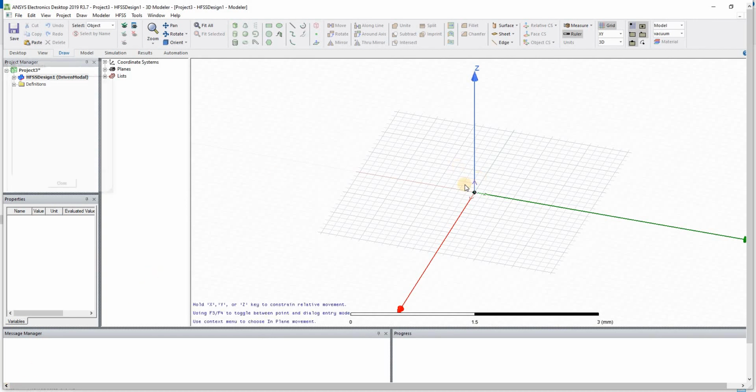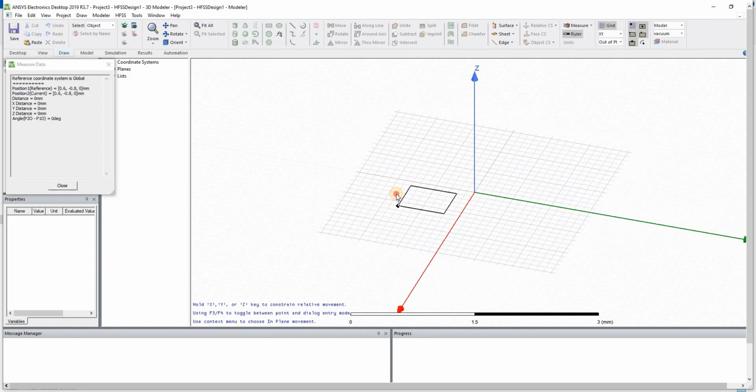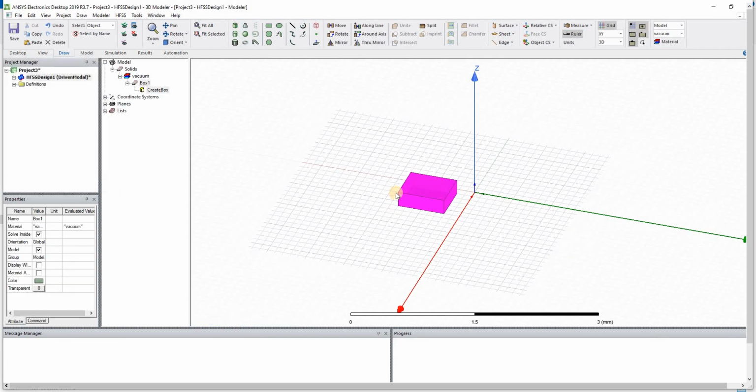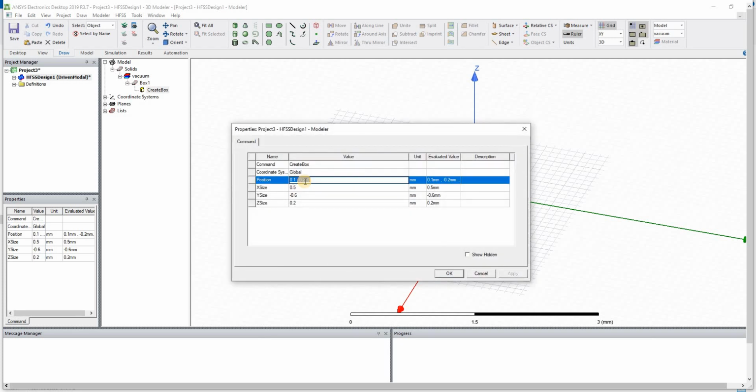Create a substrate. The position will be minus sub x divided by 2, minus sub y divided by 2, and 0.